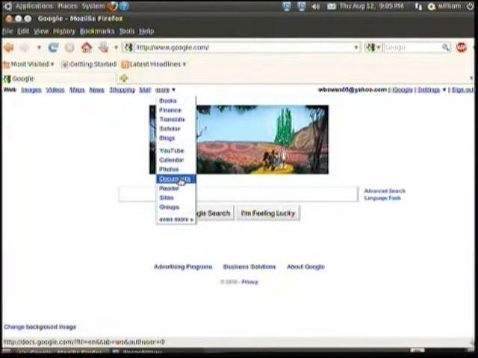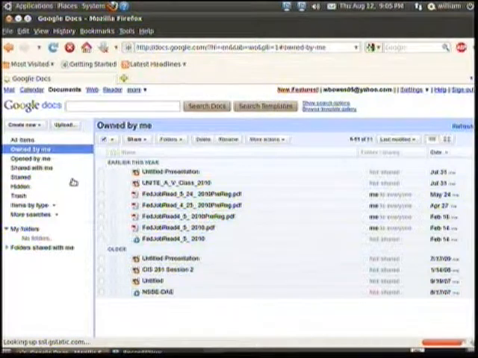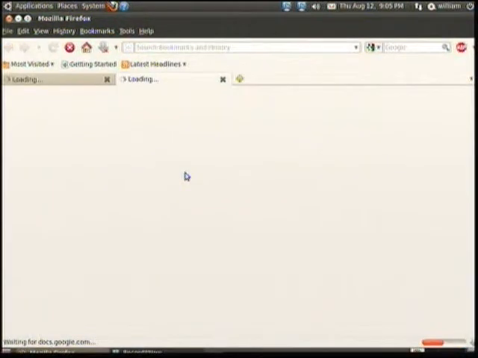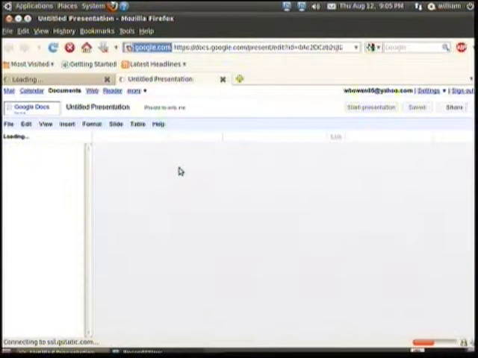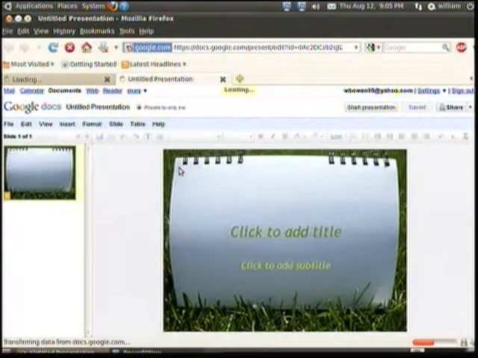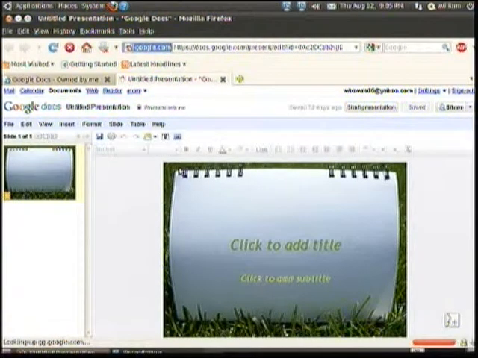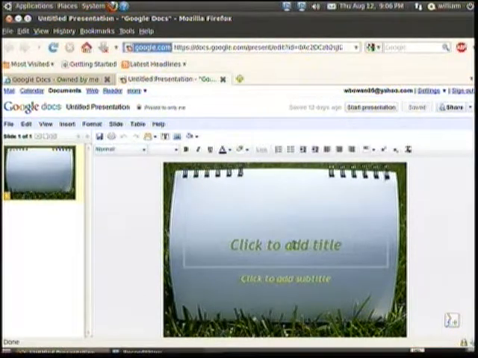And today I thought about doing a comparison between both Google Docs and Office Live. As you guys can see, I'm actually starting off with Google Docs. So pretty much I'll go ahead and log into Google, and then from there go to Google Docs. So I'm going to start off by going to the presentation software, which is very, very similar to Microsoft PowerPoint, but with a few less features.